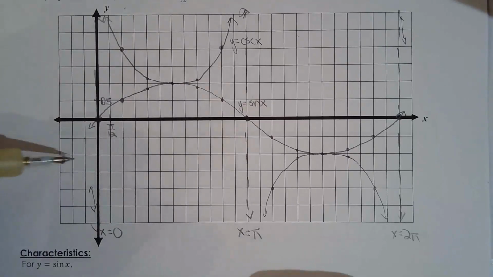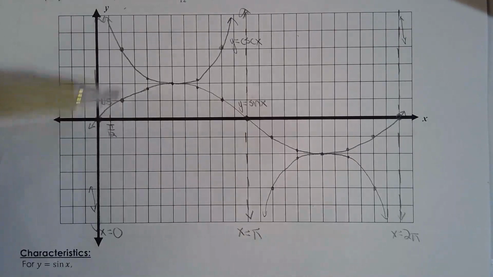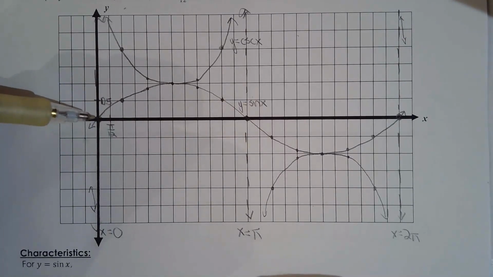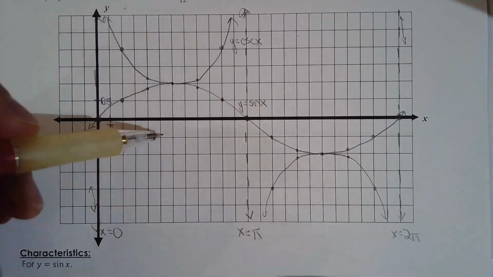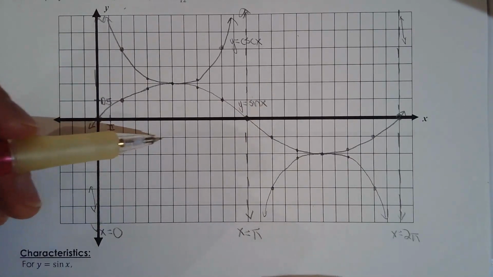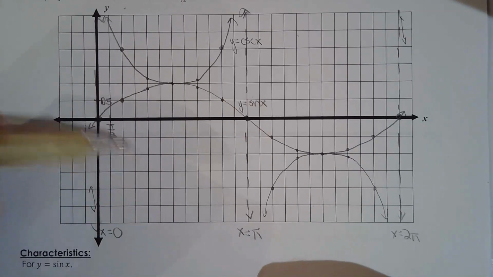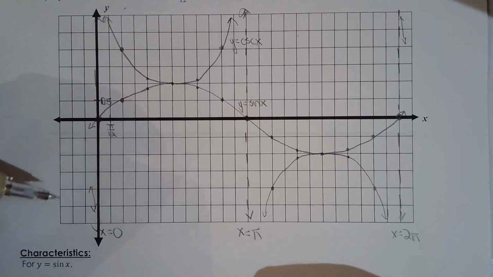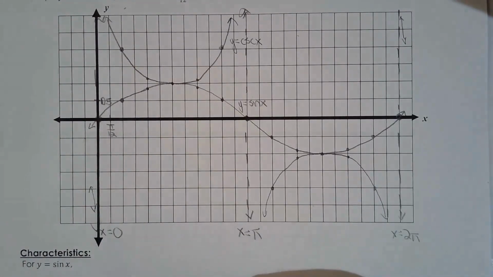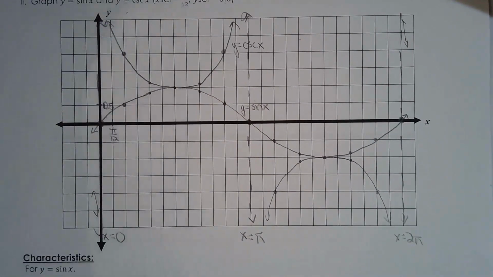Now, I want to say how I knew my mistake over here. Y cannot be a value of -1/2, not for cosecant at least, because you're taking the reciprocal of values between -1 and 1. So you're never going to get a y value of -0.5, for example, if you're playing with y values of -1 to 1 from sine x. We'll talk about that when we go over all the properties of sine and cosecant.